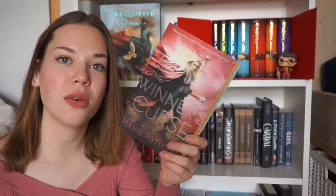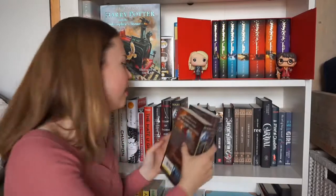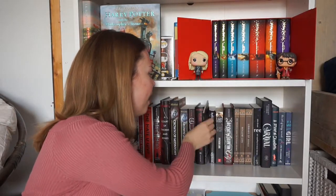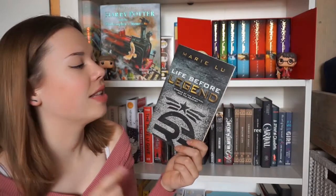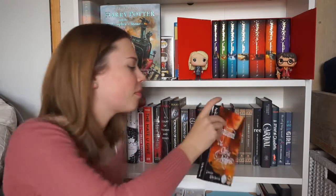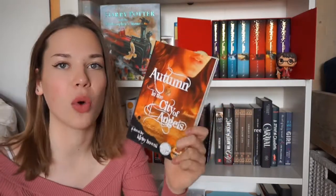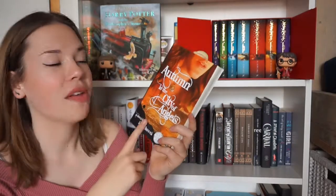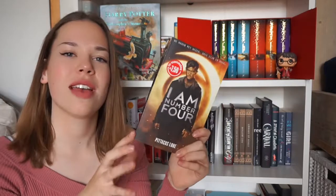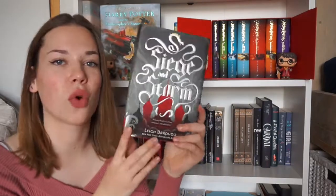After that I have The Winner's Curse by Marie Rutkoski, the first book in the Winner's trilogy — with the covers that look so much like Crown of Midnight, it's absolutely crazy. Then another V.E. Schwab book: This Savage Song, the first book in a duology. And then a super tiny book — Life Before Legend, two stories told from the point of view of Day and June. Then I have Autumn in the City of Angels by Kirby Howell, an indie author book I won in a giveaway — really awesome. One of my few Dutch books: I Am Number Four by Pittacus Lore. I don't think I'll ever get to the series but I can still display it. And Siege and Storm by Leigh Bardugo, the second book in the Shadow and Bone trilogy.